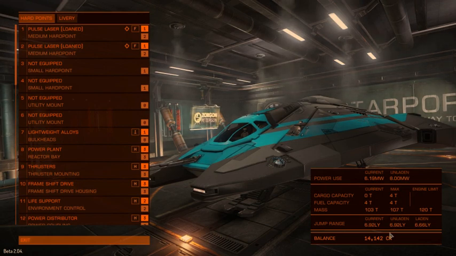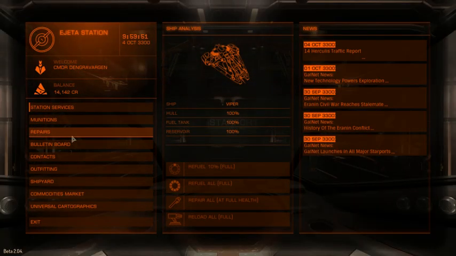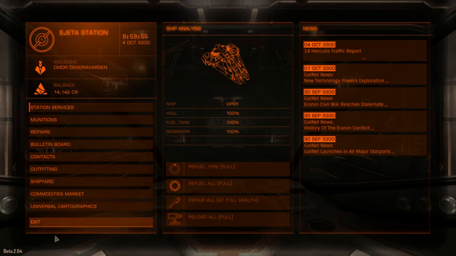Jump distances are a lot better as well. Even an Eagle can jump pretty far, especially once you upgrade a few things as well, you can increase that jump distance. And you can get lighter components as well, which help your jump distance.